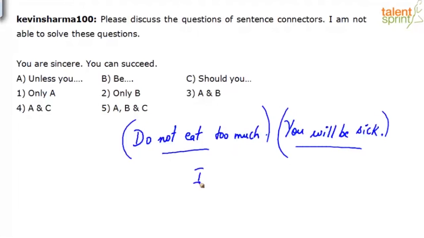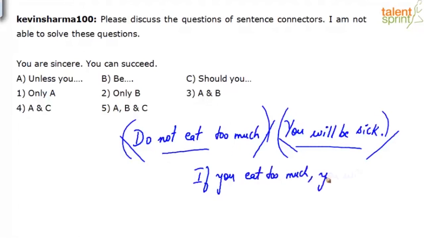So you're bringing in a condition because that's what the context is saying. The context is saying, boss, I don't want you to do this, and if you do this, this is what will happen. So you're adding an "if," bringing in a condition, because the context is expressing that. So if you eat too much, you will fall sick. Okay, let's look at a couple more.